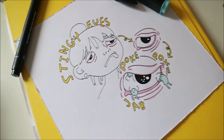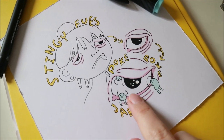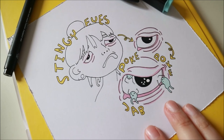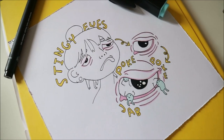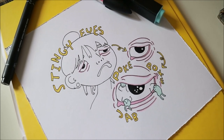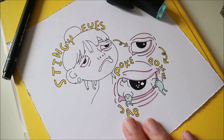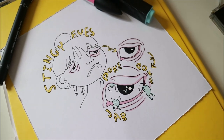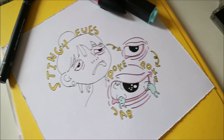I just did this little drawing about how my eyes hurt, and there's these little people in there being like, oh, chappy chappy. I drew this idea out last night before I read the story about that woman that had tiny little bees in her eyes, and now this is a bit too real and makes my eyes feel even weirder. But anyway, this is a drawing I've done, and I thought it would be interesting to show you what I used.